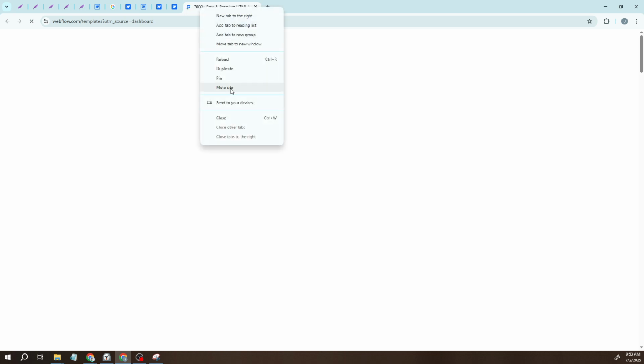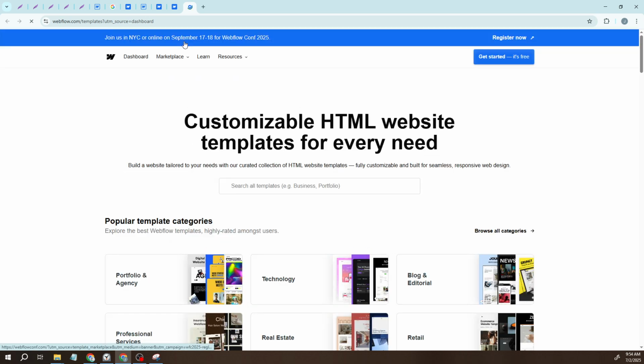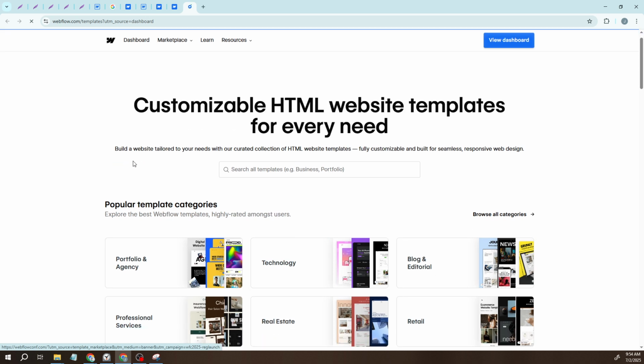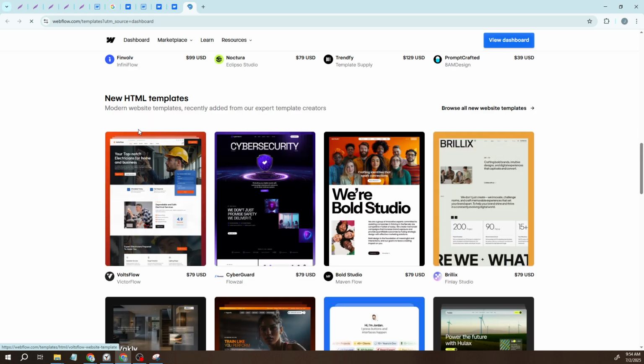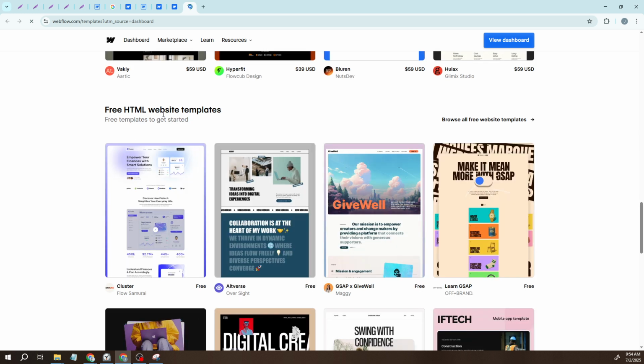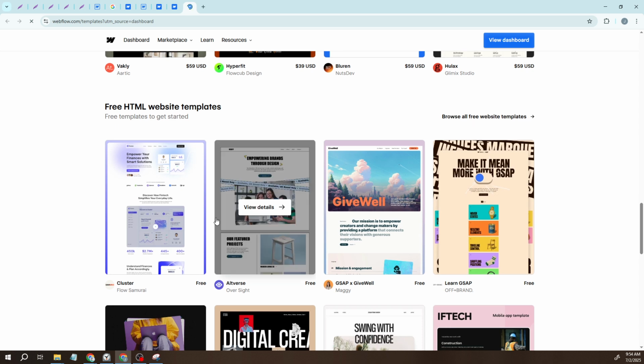Once you're in the marketplace, focus your attention on finding the free category. Webflow makes this easy with filters that allow you to specifically seek out free templates. These templates are just as visually stunning and functional as the paid ones, providing a great starting point for your website. After you've filtered your search, take some time to scroll through the options and select a template that aligns with your vision and needs. Keep in mind the layout and style that would best showcase your content.